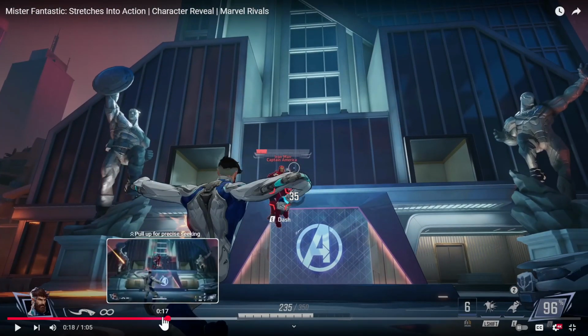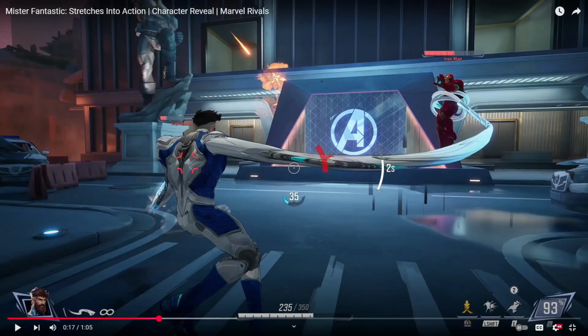So what he does here is he grabs two people. He grabs Iron Man and he grabs Captain America. He throws them into each other, and it does some damage. And I also wanted to point out one thing for you guys. There's a timer on this. So when you grab the first person, you have 3 seconds to grab the second person and slam them. So you got to be very careful with that when you're using this ability.